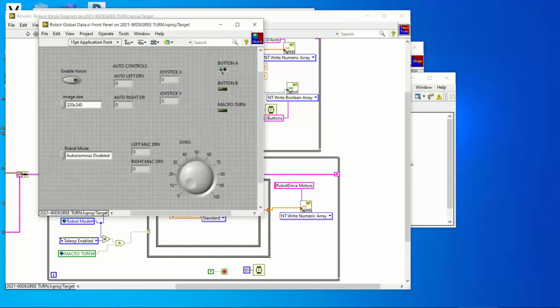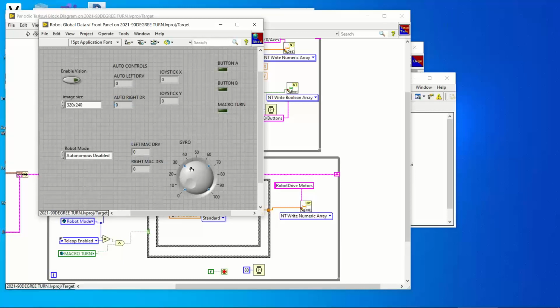I need to know I have an A button and a B button. I'm also going to establish a button which enables the state machine. I'm going to call it macro turn, and it'll be what the driver enables the state machine with. And then there's the left turn drive and the right turn drive when we're under the macro itself. And then we're not going to do autonomous, but here's my autonomous controls in robot global data.